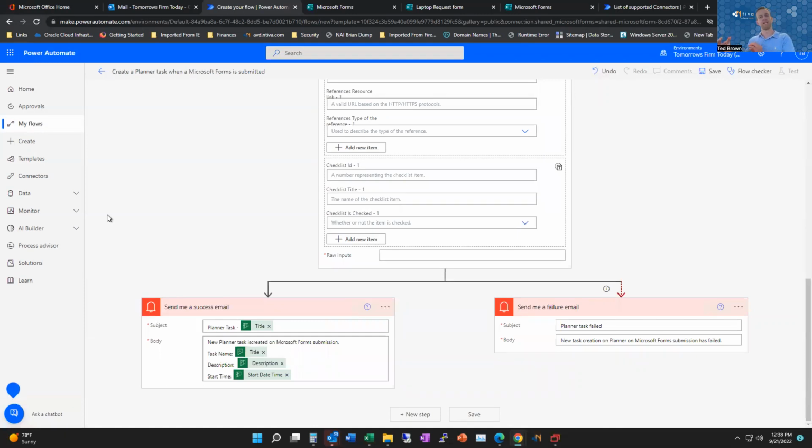How may I be able to implement this type of solution in my organization, and then learn from there. I would definitely recommend using this small-to-large technique of building something out in a modular format, making sure a couple of processes work, hitting the save button, then testing the flow to make sure it works as expected. Once you're done, you can take that form and populate it into a Teams channel, and then everyone in that channel can click the button to potentially order a new laptop or whatever process you're trying to automate today.